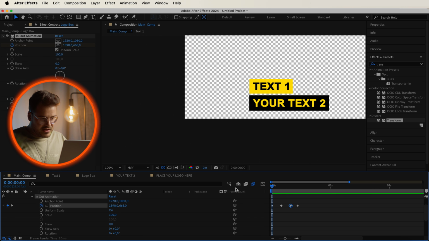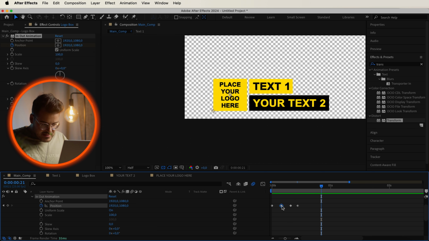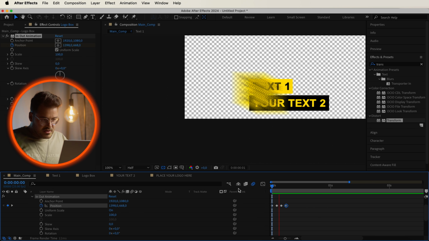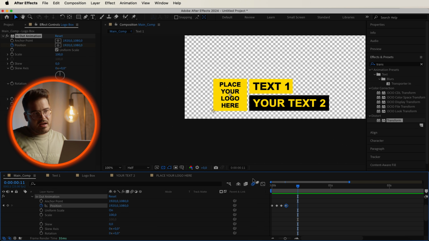Okay, it's already looking pretty nice, but it's kind of slow. So let's get our keyframes together to make it faster. Okay, I think it looks pretty nice right here. Okay, you can adjust it as you like, just make sure that it looks almost identical.